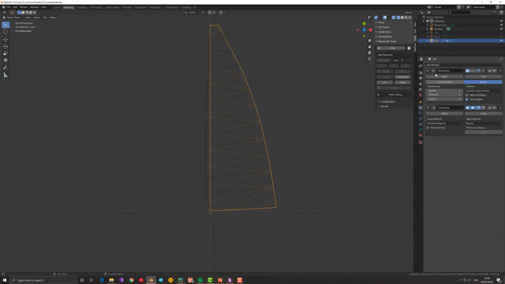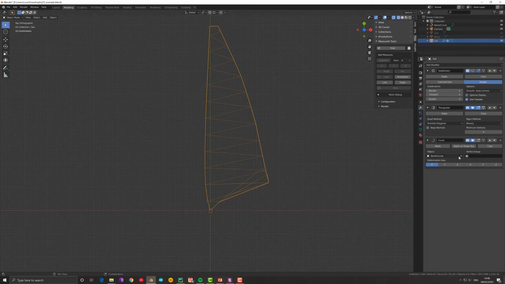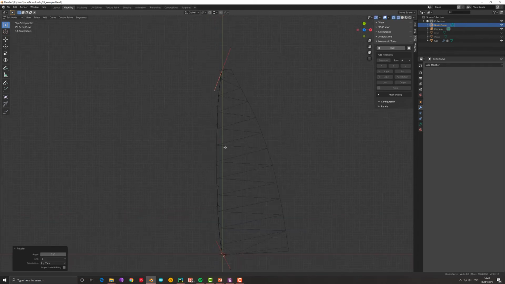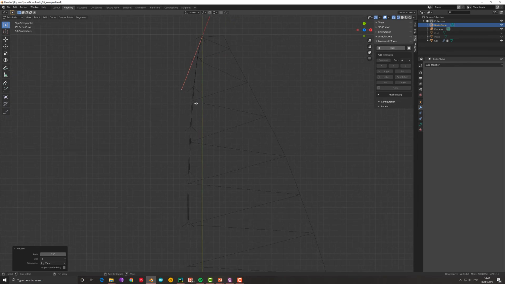Once I've done that, I can go back to my wrench tool again, and I select another modifier which is called curve. I tell it that I want my object to follow the Bezier curve like that, but only the vertices that belong to the luff. And for this I press vertex group luff, and as you see, only that bit is now curved. Now I can modify my curve, go to edit mode, and rotate this with R to have the sail follow the curvature of the curve itself. And here I can do what I want.